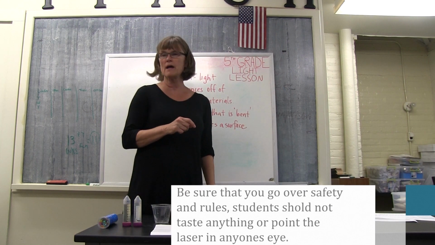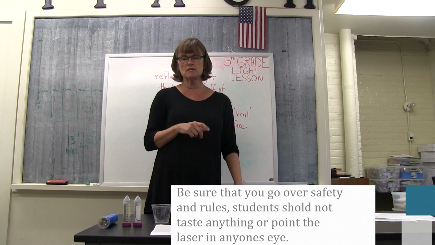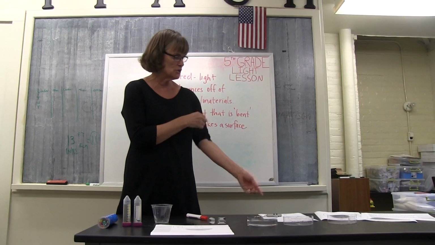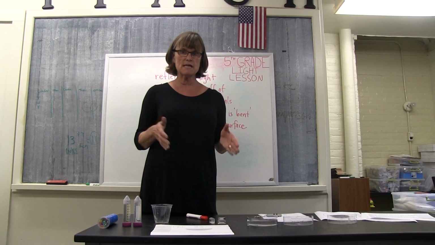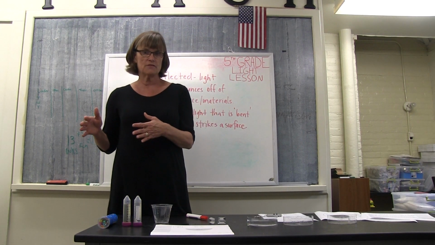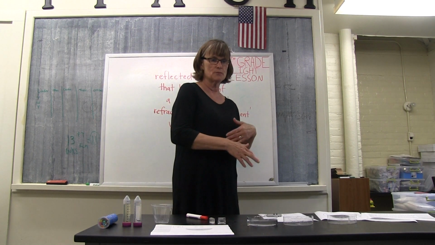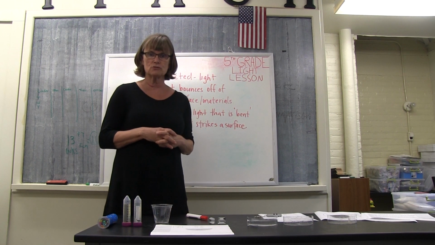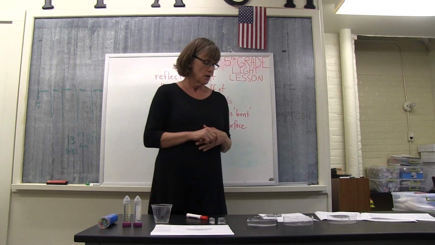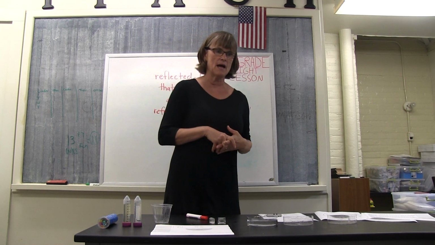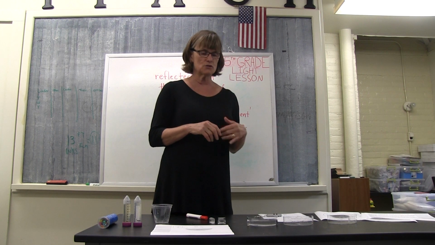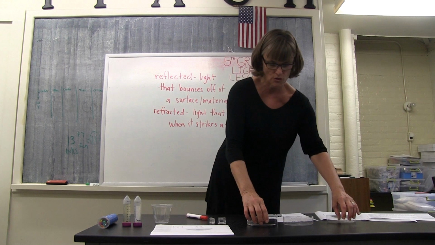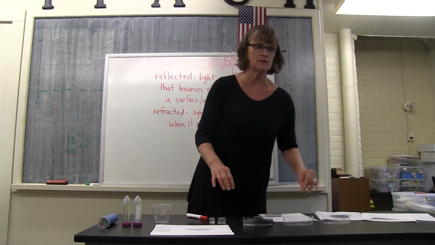So we've observed two ways that light interacts with materials and other objects. We've observed reflection and refraction. Okay? And you will be doing two investigations. Half the class will do the first investigation, then we'll swap and you'll do the other. But I'm going to go through the directions on both of them with you right now so that you understand what you'll be doing. For the first investigation, we're going to trace the path of light through different liquids. We're going to use corn syrup, we're going to use oil, and we're going to use water. And soon you'll have all these materials out in front of you.